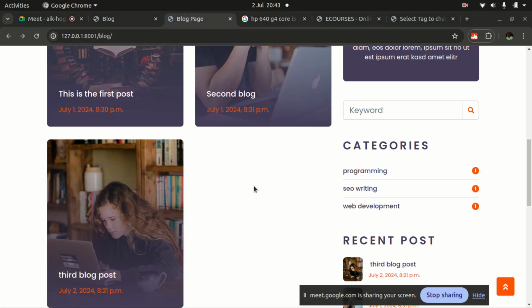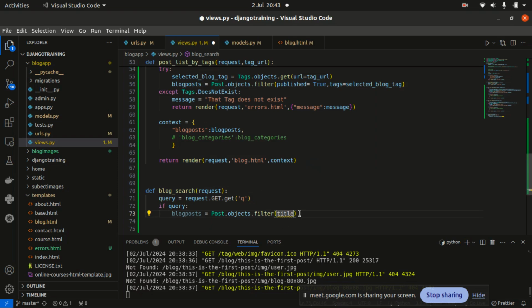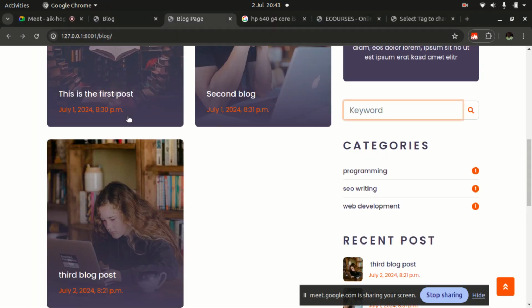All right. So in here, we don't just want to filter by title, like we used to do previously, whereby we just talk of filter title equals query. Remember, that will not return an exact match, and because we don't have an exact match, it will always return that there are no blog posts until the time when you input the complete name. Otherwise, if you put the first two words, there is no such title that exists, and therefore it will state that there are no blog posts that exist.